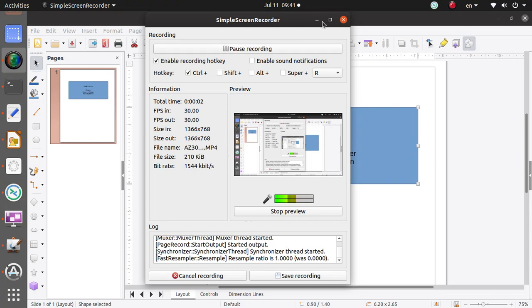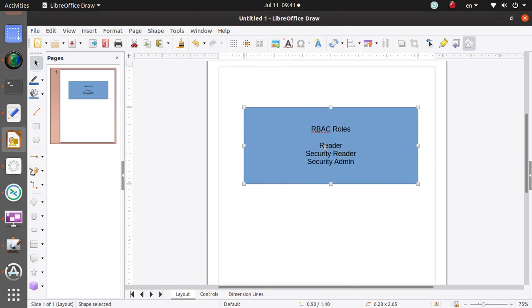Hello everyone, welcome. In this video we're going to look at three types of RBAC roles within Azure, and we're going to see what the differences between these are. RBAC roles are a very important concept, and in the last video we looked at the contributor role versus the operator role, with the logic apps. In this one we just want to look at the reader, security reader and security admin, those three different types of roles, and see what capabilities they offer.